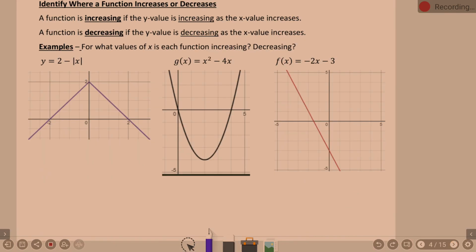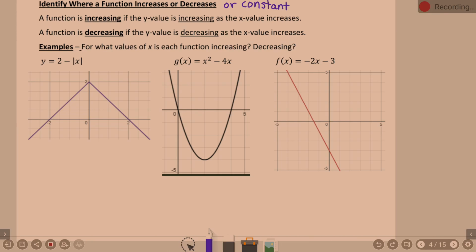The last type of question we're going to talk about is when is a graph increasing or decreasing? Okay. Now, my notes only cover increasing or decreasing. Technically, I'm going to throw in here or constant. Just because they throw the constant question into the homework several times. Nothing really comes of it, but I need you to be familiar with that word, because otherwise, if I don't mention that word now, you're going to look at homework and be like, we didn't talk about constant. So we're going to talk about it as we go here.